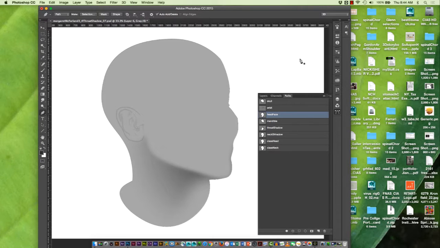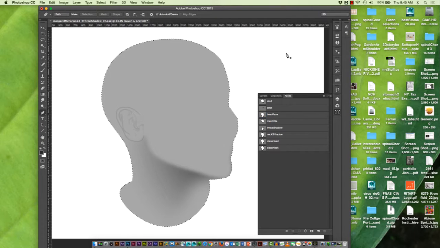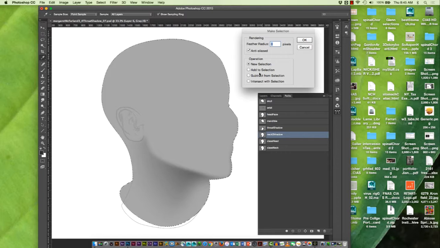I'm going to drop the first selection. I'm going to make this head and face, the entire thing, at 0 as a new selection. And then I'm going to take the neck one and subtract it. But I'm going to say subtract with a feather of 20.